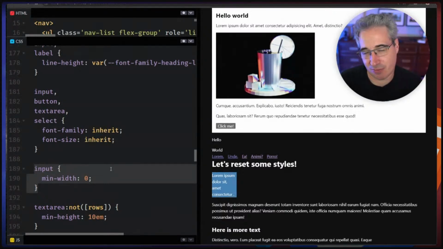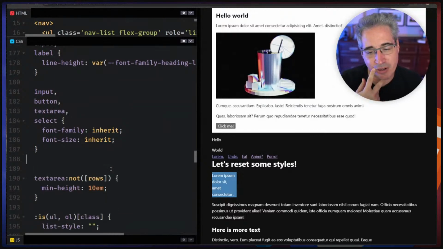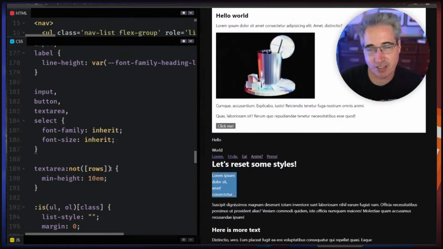Because I like handling it differently based on what's actually happening. Because if the input's getting so small, because the smallest size on an input's not that big, sometimes you want to do things in a different way. So I don't know if I'd want to include that here or not. I'm not going to, just because I think I'd like to know that there's a problem and I know how to solve it.